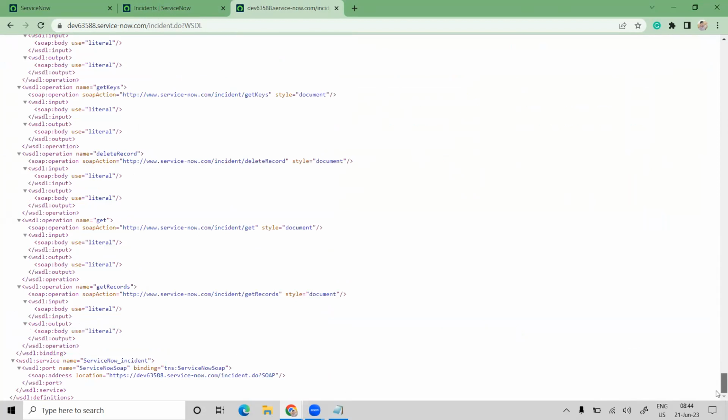But what we are going to utilize, you can check it out in the SOAP actions, which you get. Okay, getting records and all this. So this is what we call a WSDL address. Not this one, it will just be a URL. So these are the SOAP actions which we can perform over here. See, delete a record we have, get keys we have. So all the full information we can check over here. So ServiceNow incident things we have. That's how we will go with it.